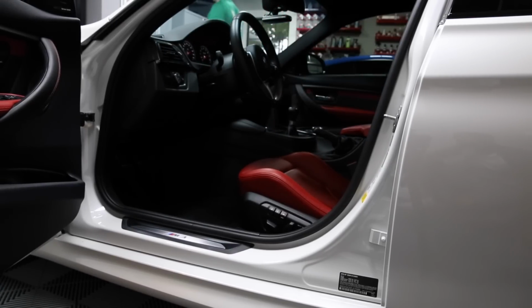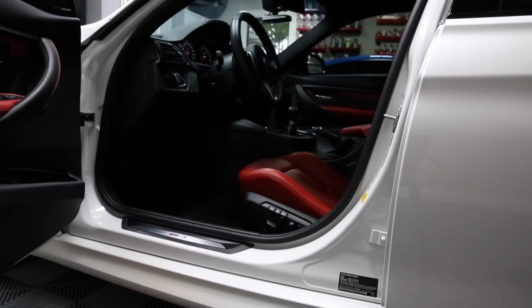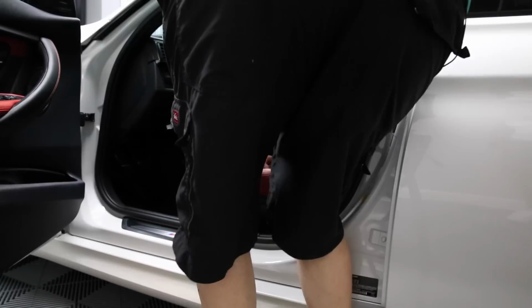Stick your head in there, smell that. It smells delicious. It's not overpowering. Well, and it'll loosen up a little after. That's not bad at all. I do have the key. It's in my pocket. What are you talking about? The car's telling me no.